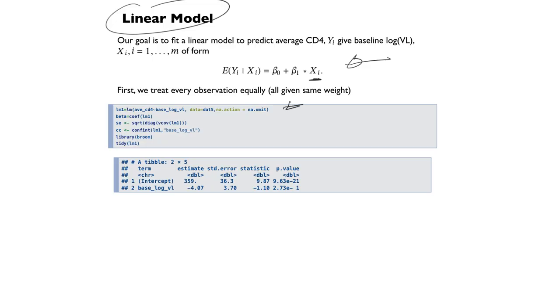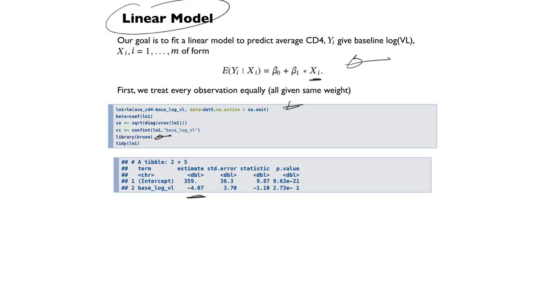I use this library Broom, if you haven't heard of it. It's a tidyverse command that takes regression output and makes it look better. So they have these lovely commands in tidyverse that just take all this mess that you get back from these outputs and just displays the simplest form of it. And that's all I'm using here. And it gives me my intercept. Here's my relationship. It's kind of in the direction I expect.